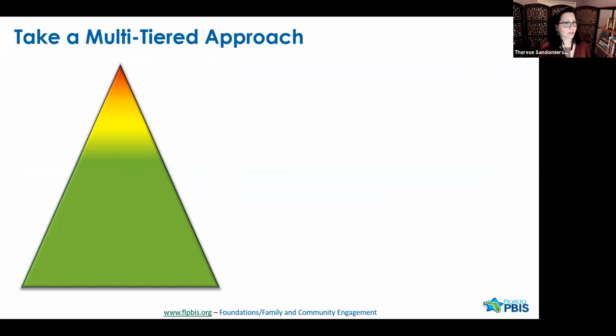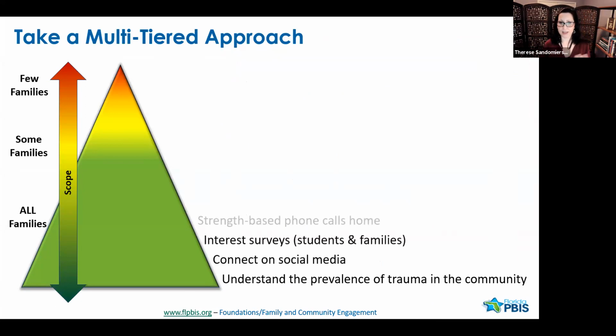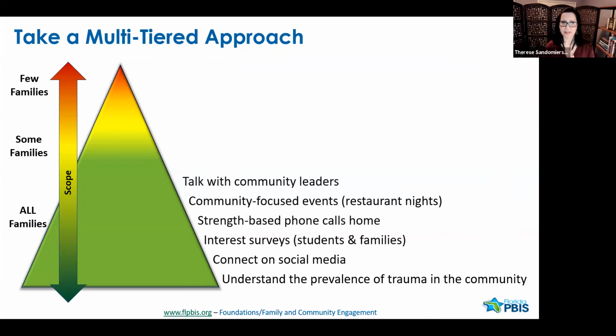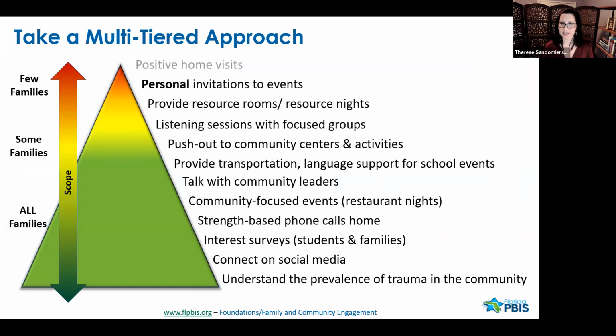Now, once you're communicating more effectively with your families, the next step is to think about how to engage with them, what strategies to use to engage with them, thinking about that in a multi-tiered approach. This is also something I want to give a shout out to Dr. Minch for developing. There are some things that schools do for all families that are very easy and efficient to do. For many families, that is a sufficient amount of communication. That's all they need. If there's a post about a meeting that the school would like to have, the families see that and they show up, and that's great. That's tier one for family communication.